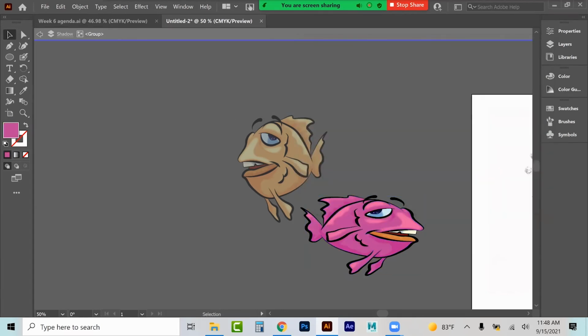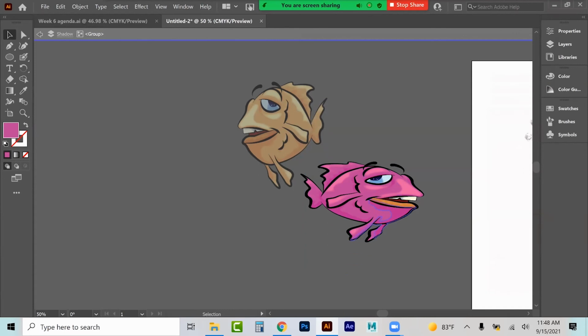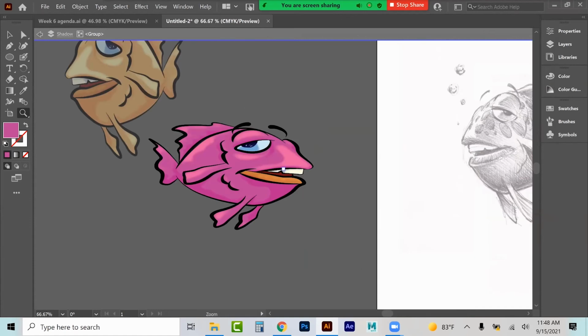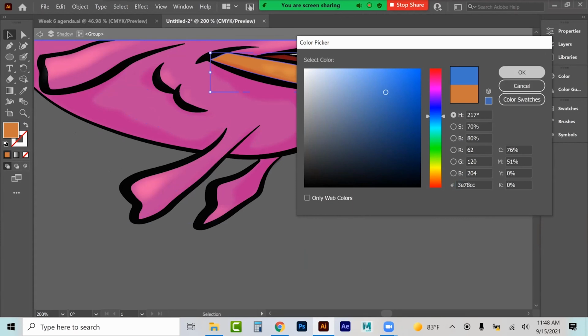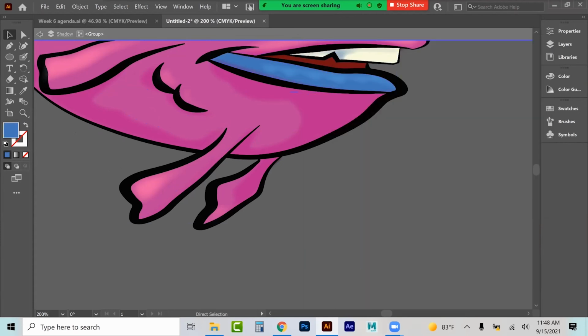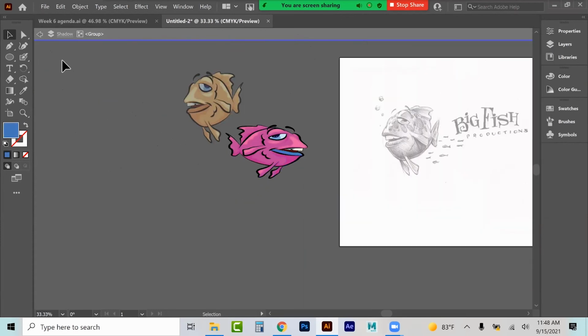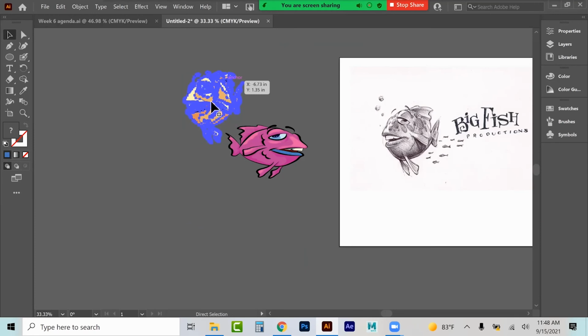Okay, now didn't give you the lip. But you know what? No, I want to give it a blue lip. Okay. So I got 2. I could even do a 3rd if I want to. Copy, paste.